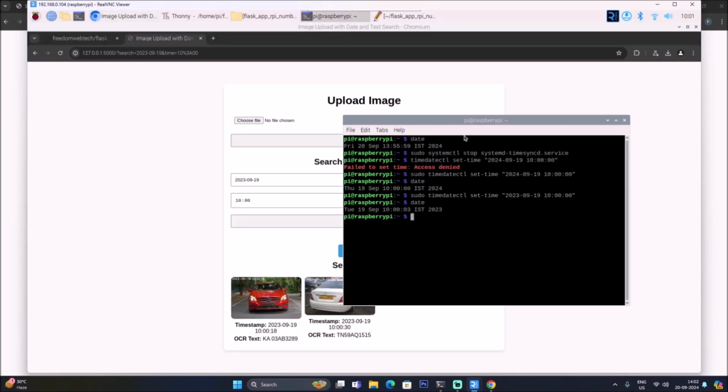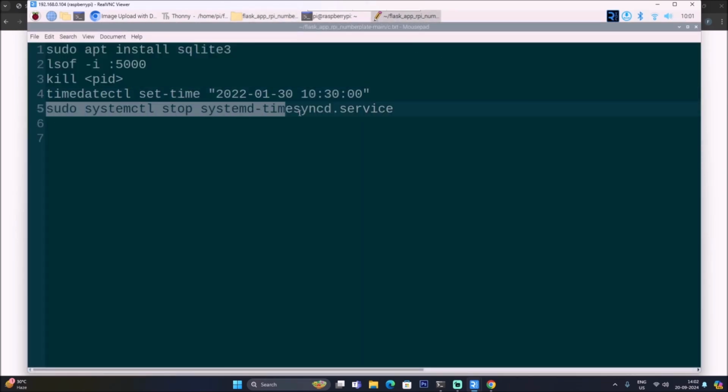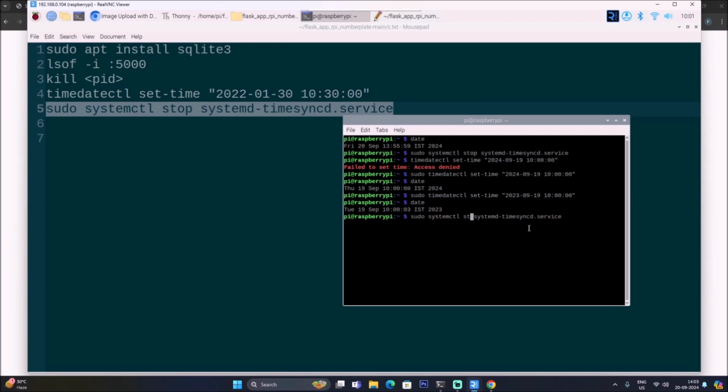So here just open terminal, and now we want to simply run this command, this one command. Let me open here this one command, the fifth command. Just copy as it is and paste it. As you can see I have already pasted it, and here we only want to mention the start, because we stopped the service. So now we want to start the automatic date service, so start, and then hit enter.